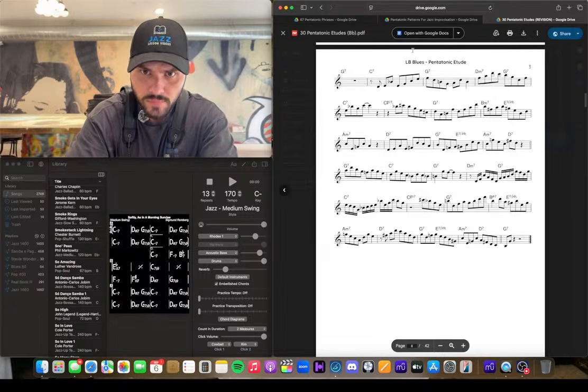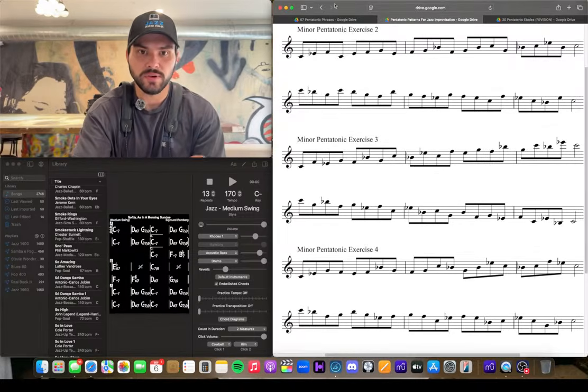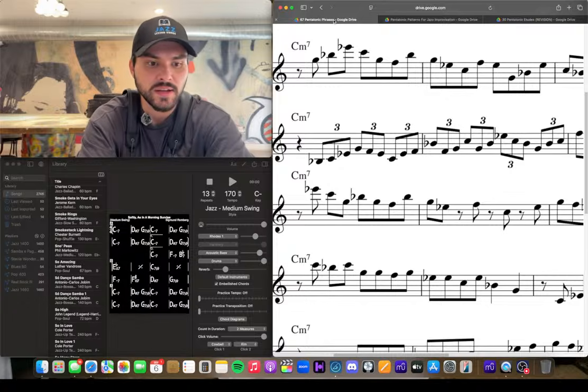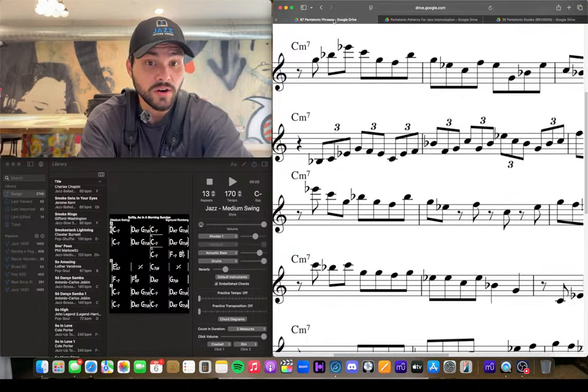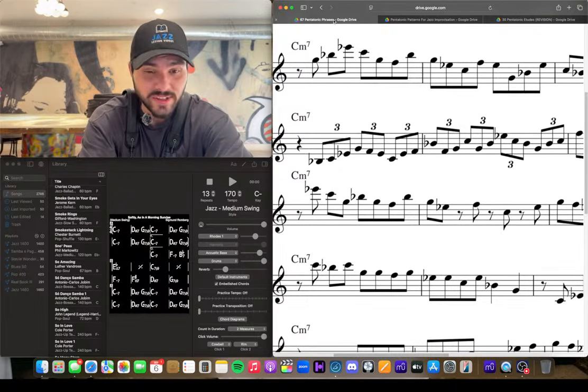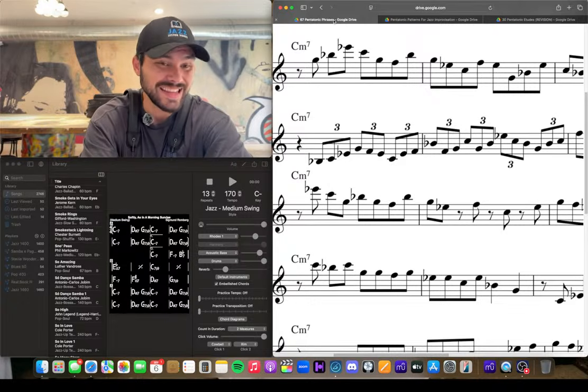Good. Okay, so continuing back with our 67 pentatonic phrases book. These are, like I said, launch pads, but when we start getting to this thing called pentatonic shifting, which all pentatonic shifting is taking multiple pentatonic scales and using them over a tonality that adds tension.